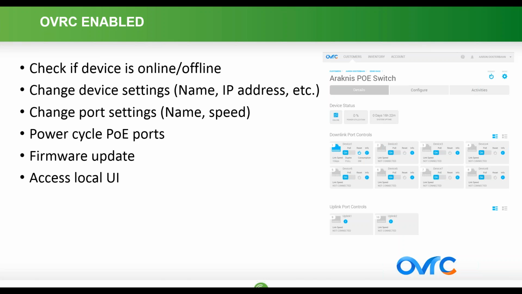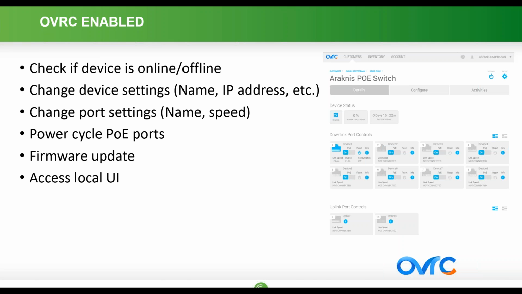So if one of the switches goes online or offline, you get a notification. You can see it. If you want to change its IP address, it's DHCP out of the box now, so if you want to put it on a static IP, you can go to your OVRC account. You don't have to look for it in Advanced IP Scanner or whatnot. You can just change it through OVRC and give it a name remotely. This way, when you go back and troubleshoot the job, you know exactly what switch you're going through and what location. Also, you can go to each port and give it a name. So if you have an Apple TV connected to port number 3, just name it Apple TV, and if there's a problem with the Apple TV going forward, you immediately go to that switch and that port specifically.